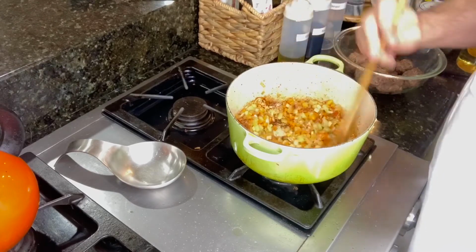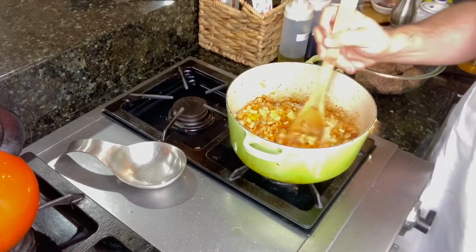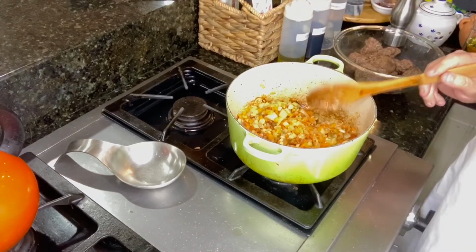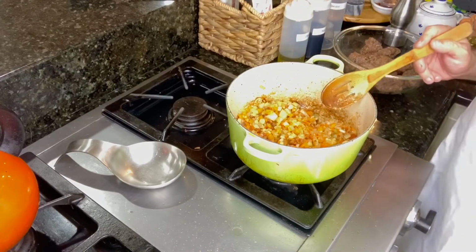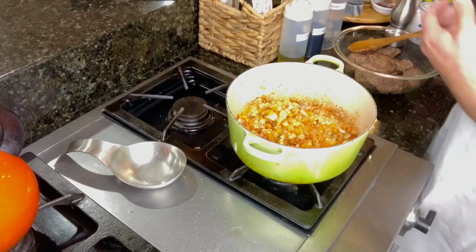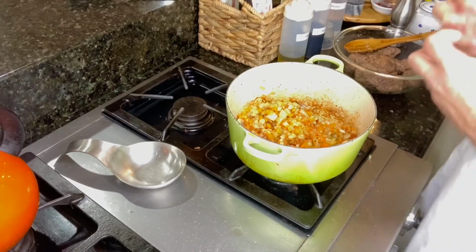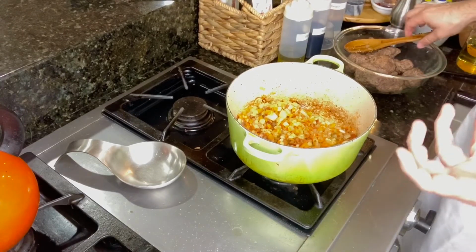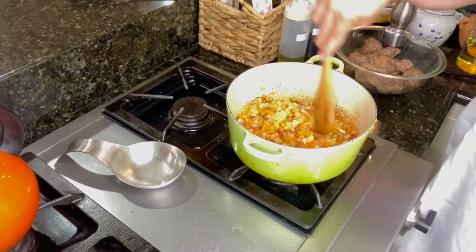So we'll let it cook for a bit, and what we're gonna do next is add the meat back. And you know how I made the meat into little balls, sort of like meatballs? I'm going to squeeze them and make them into just ground beef like. Once I do that, then I can add the wine.